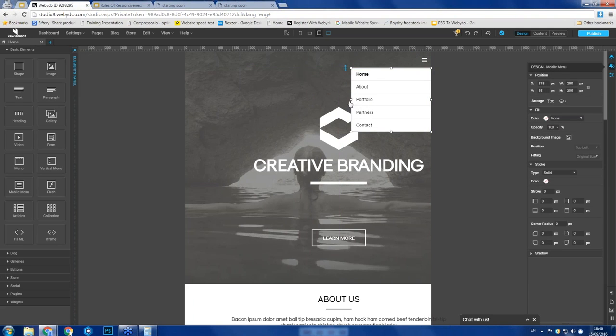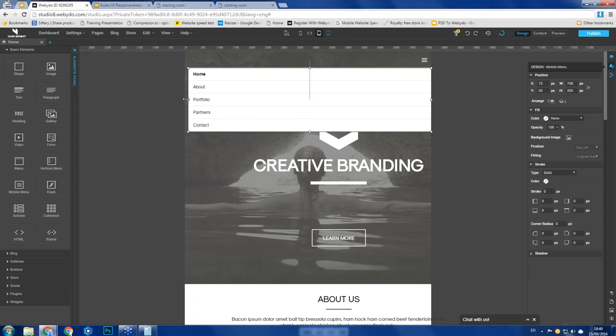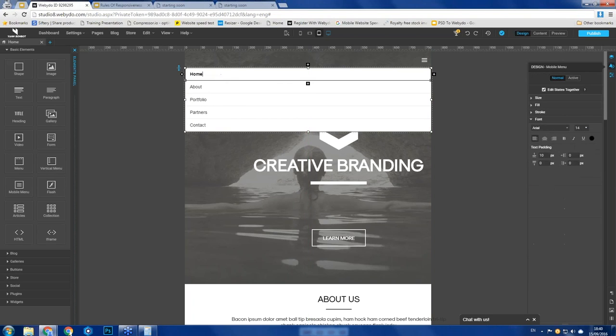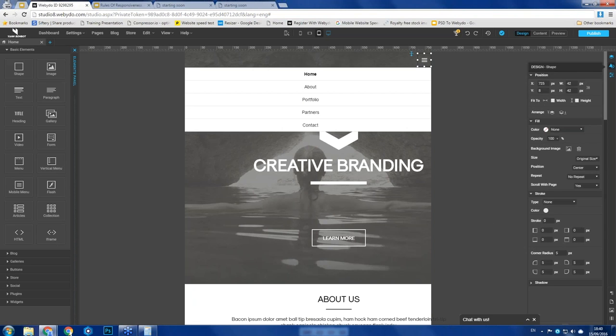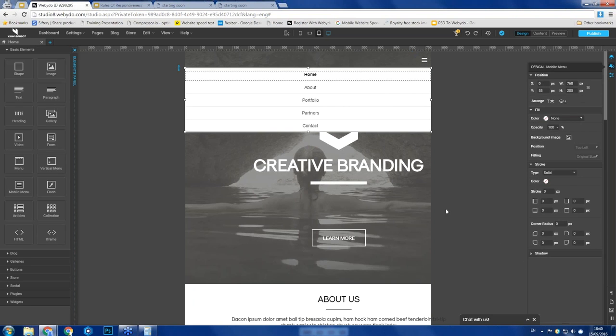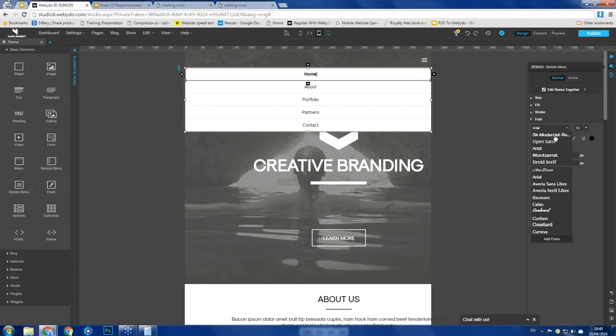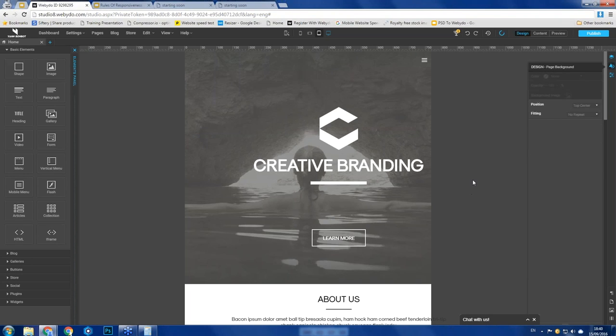Now I can choose where I want to put it. I'm just going to drag it here. I can make it long if I want to center it, not a problem. All I need to do is click inside the menu and press center on the font. Every time I click here, there you go, I have it. If I want to change the font itself, because it's important to keep your website in the same font, Escape Modernist. There you go.